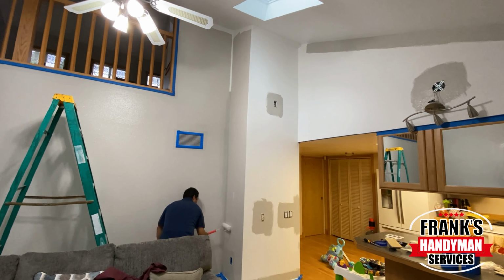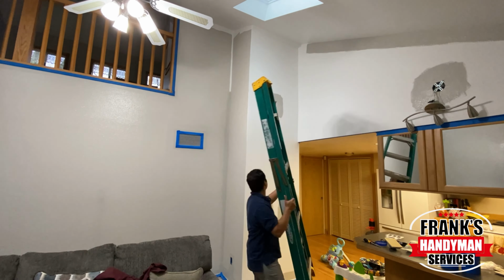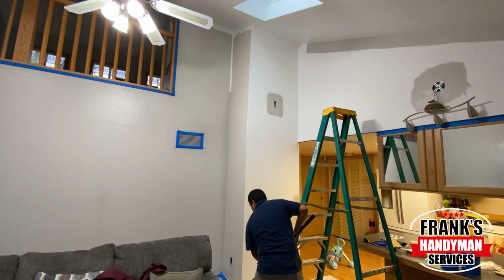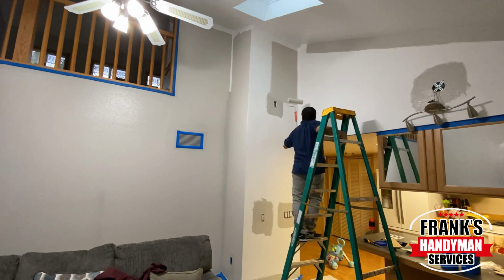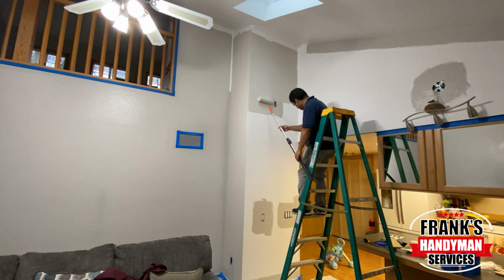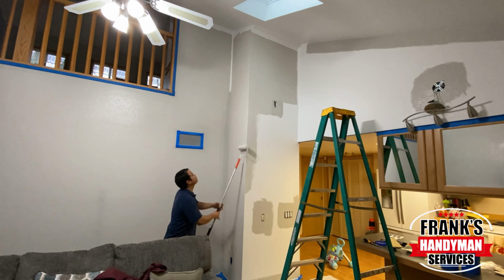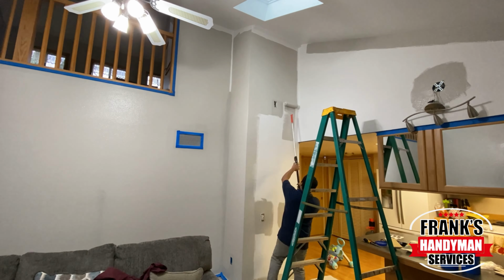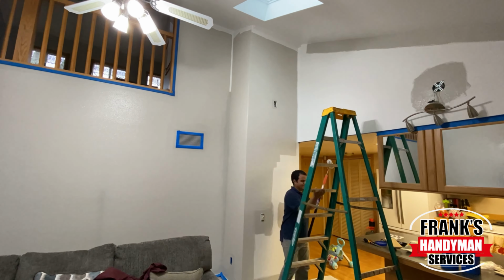I'm going to come back later when my dad is available, and I'm going to paint whatever's left for the cut-in lines at the top. And then I'm working my way through here. This is the other little corner area. This was one of the most challenging parts of the painting project, mostly because it was the tallest part of the project. But everything else is pretty straightforward.